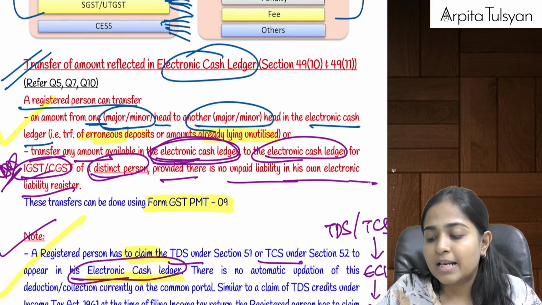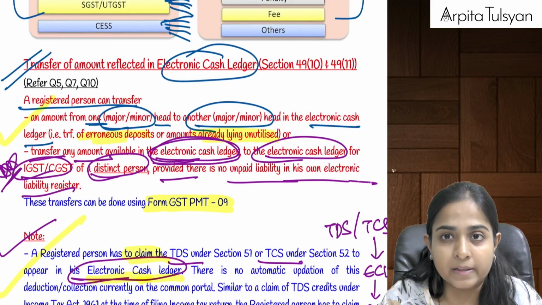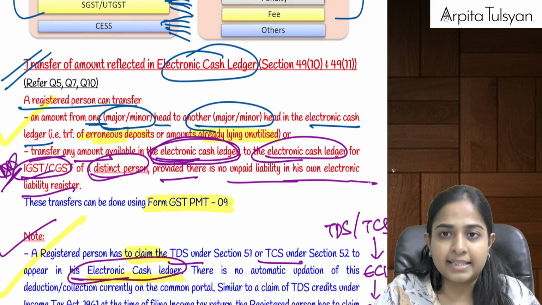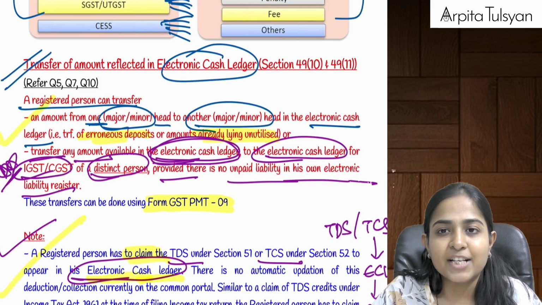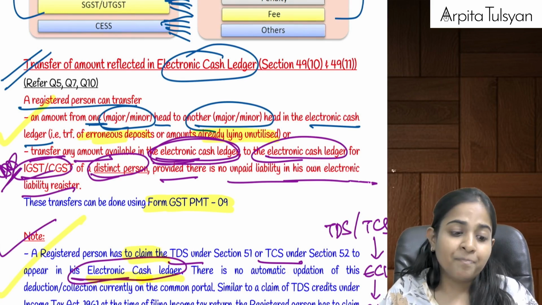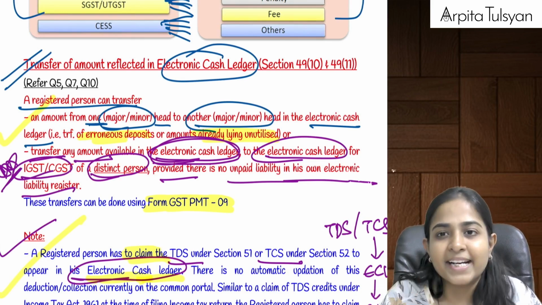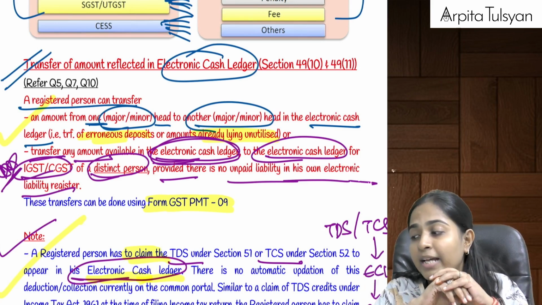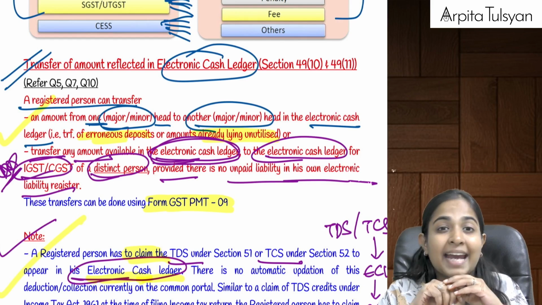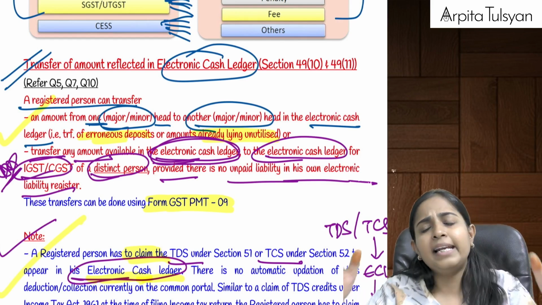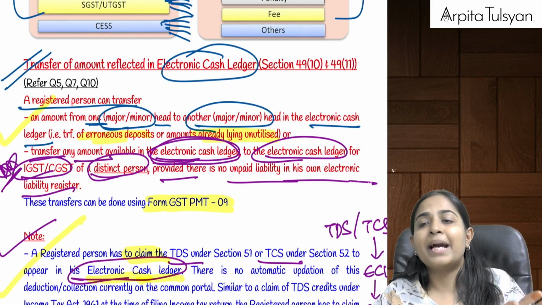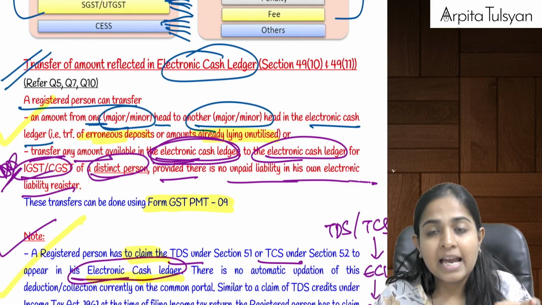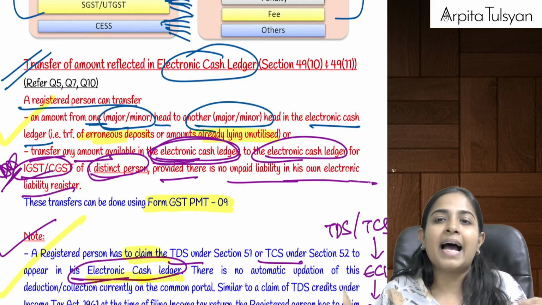Now listen, sometimes it can so happen that erroneously, instead of doing a CGST payment, you put the amount in the SGST column, or instead of putting it in the tax column, you put it in the interest column. Then what? Can we say our money gets blocked? In that case, they have told you that this amount that you have deposited by way of electronic cash ledger is freely transferable. Let's say by mistake, I have deposited some amount under CGST tax, whereas it should have been in IGST tax.